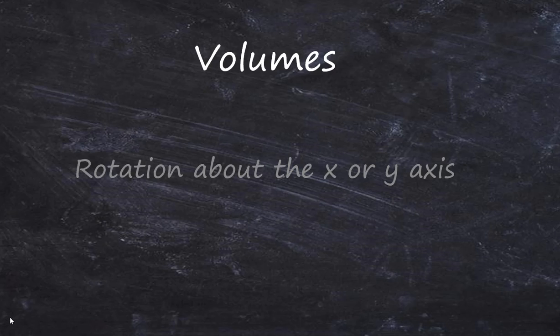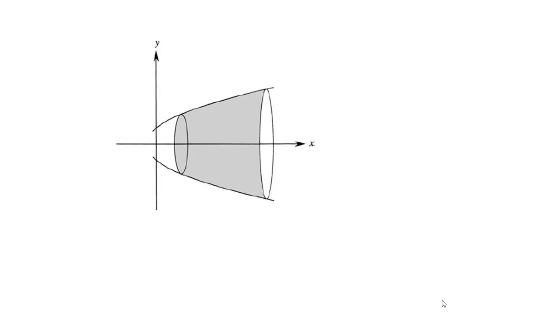Hey everybody, today we are going to have a look at what happens when we rotate an area under a curve about the X or the Y axes. This is sometimes called the solid of revolution. So here we go, here's a curve and it's spun around the X axis and produces this solid shape. We're going to use the process of integration to calculate the volume of the solid that is formed.